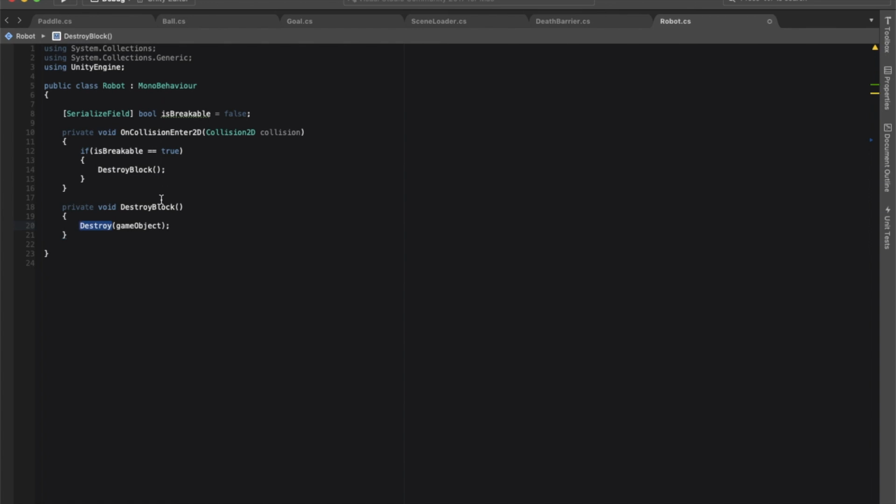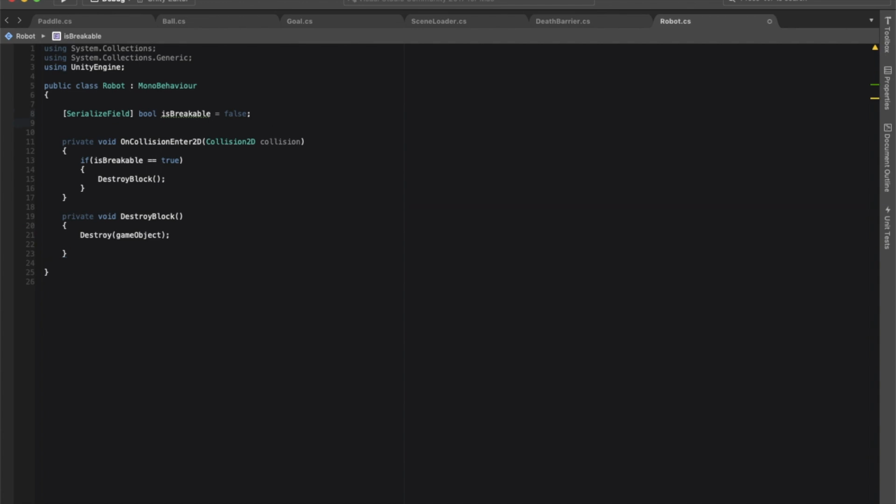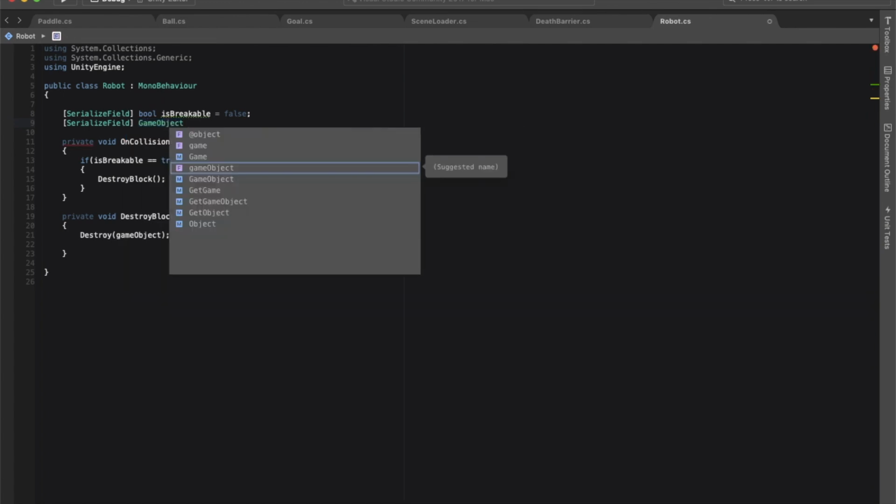So whenever we destroy our game object, we also want to do something else, right? We want to instantiate, create those sparkles. First we need to get a reference to the sparkles. We need to be able to drag them into our inspector. So let's make a SerializeField of type GameObject, and we want this to be electricityVFX.